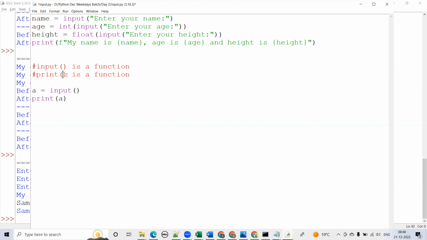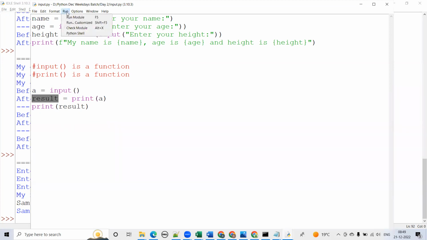So that is why print is also a function. And so we can assign some value for print also. For example, let's say result. Okay. And if we print this result, like input was returning a string and assigning to this variable, let's see what print is assigning to this result.